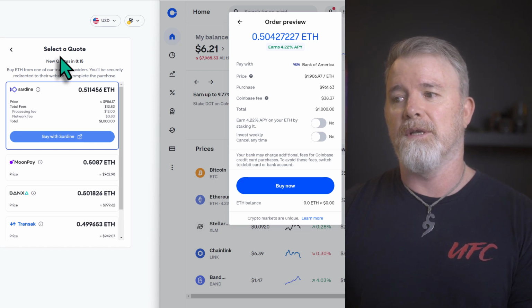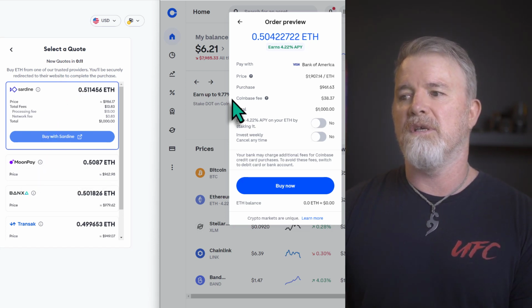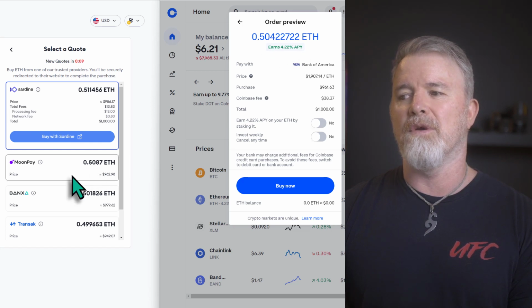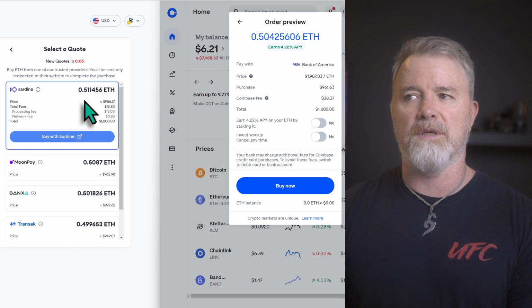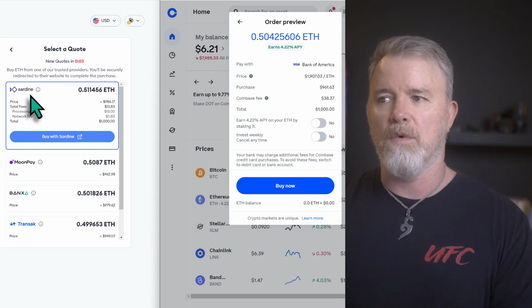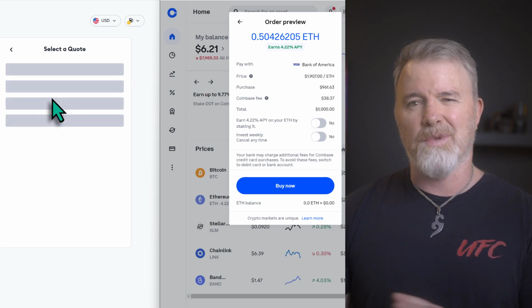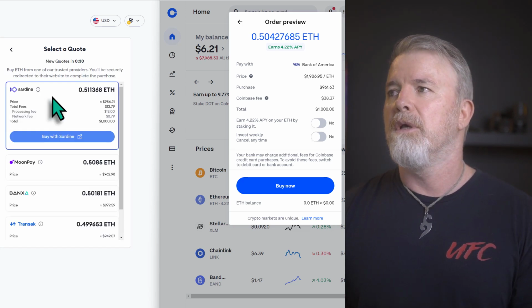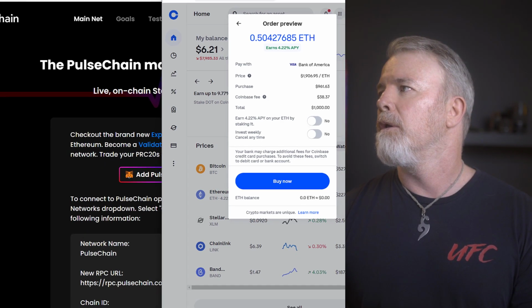If it was the previous one, MoonPay, then obviously there's not a lot of difference compared to Coinbase. But this new one, Sardine, whatever it is, does make a big difference. I haven't used it before, but I'm going to run it through with a small amount. I just want to show you that it is a huge difference. So I'm going to come back here.